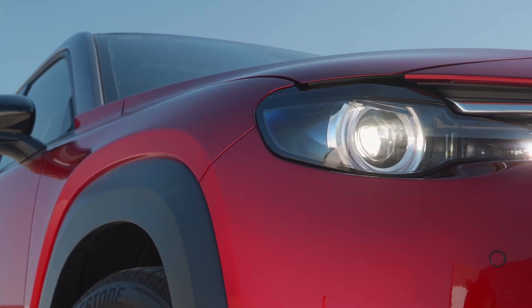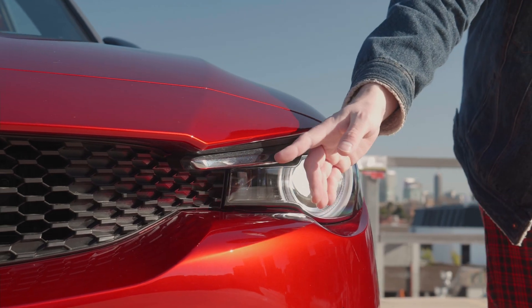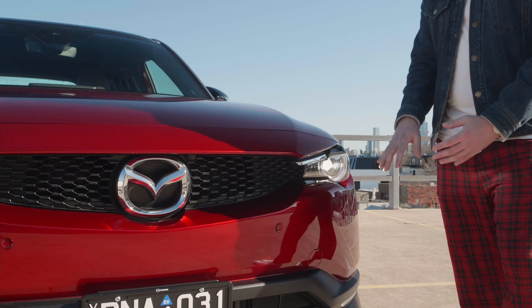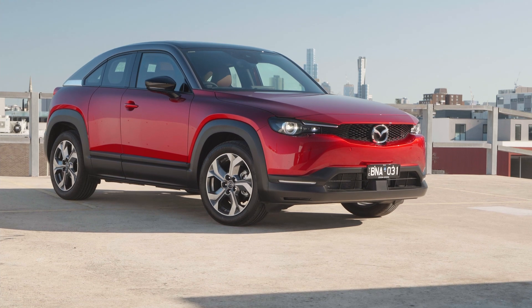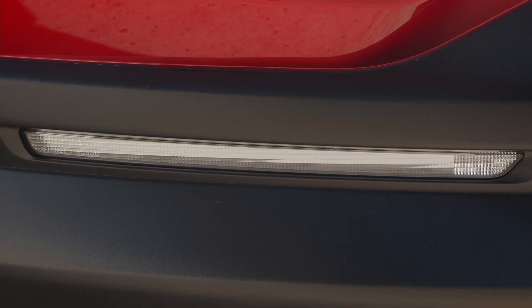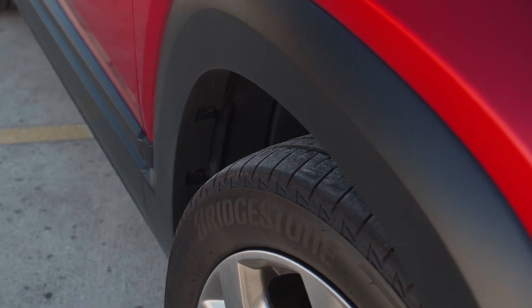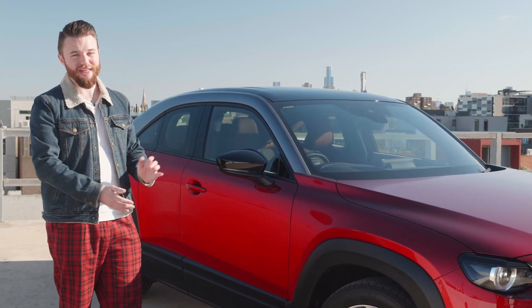At the front of the MX-30, the design already departs a little bit from Mazda's other models. For example, these adaptive circular LEDs and the little shape beside them kind of remind me of an Alfa Romeo Giulia's taillights. The lights themselves are quite sunk into the front of the car, where there's not all that much grille space, giving you more space to enjoy this Mazda Soul Red Crystal, which might just be my favourite colour on any new car. There are more lights down the plastic bumper, which runs around the side of the car with plastic trim around the wheel arches and under the doors. Along the side, this might be a little bit too much plastic trim for me, but I have to wonder what it would look like without it.